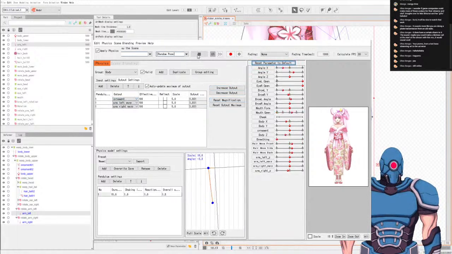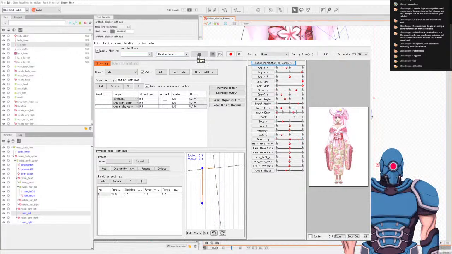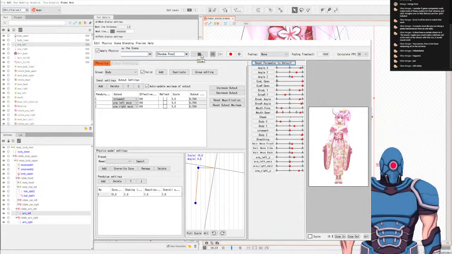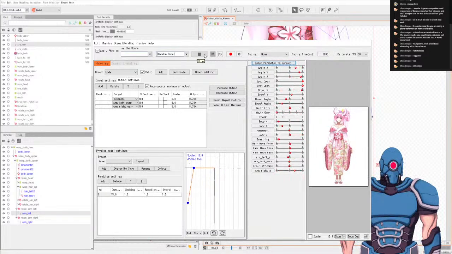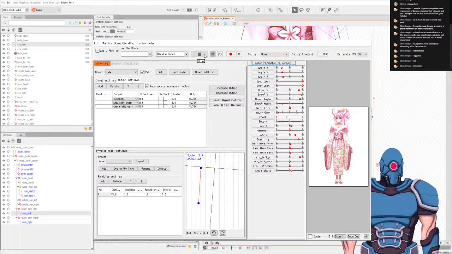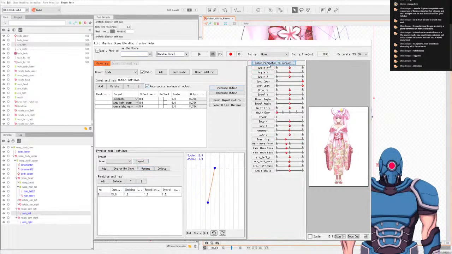Right. Let's check if it works. There's a tiny bit of movement. But not as much as I'd hoped for.